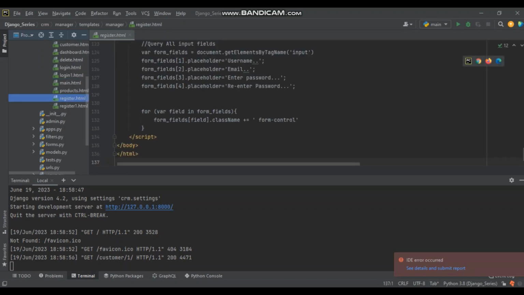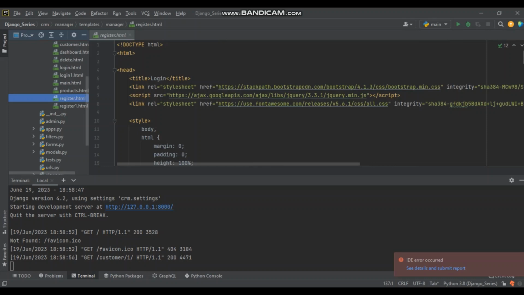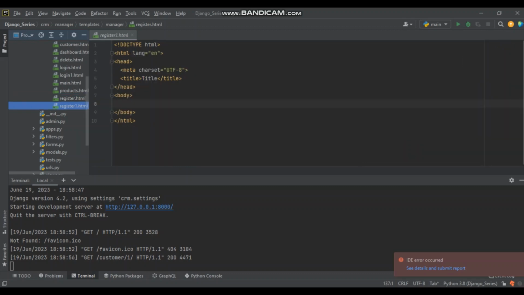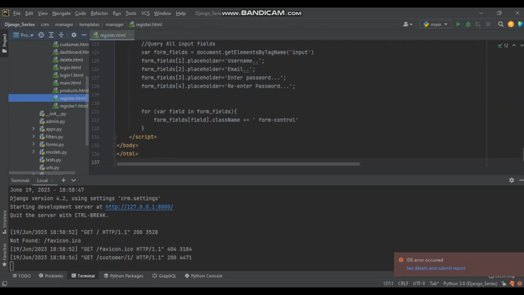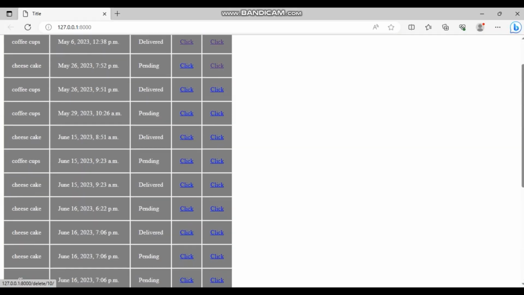I have the styled one, right? You can use Bootstrap, and then you can choose which template you want to use, but I'm going to show you how to implement the variables from the views. We're going to use this one for explanation first, and then use the styled one after we are done creating our views. So let's get to it. I've already run the server, so this is our page.